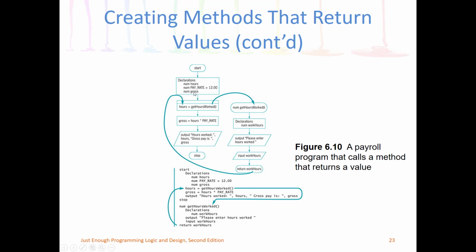So what happens here is it goes down, and when it hits this call right here, execution just sort of goes into suspended animation right here. Jumps over to here, passes in, well, there's no argument list here, but execution jumps over here. It does its thing, input hours work, and then returns work hours back over to here. At that point, you can, in your mind's eye, scratch through this method and put the value returning back here, and then the assignment takes place. You take that one value on the right and stick it in the memory location pointed to by the name on the left. Now hours has a value here that came back from this method.